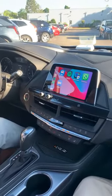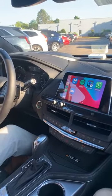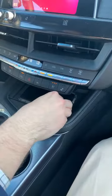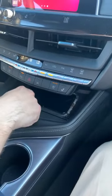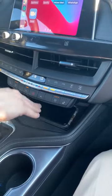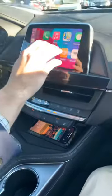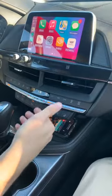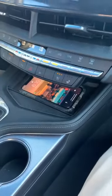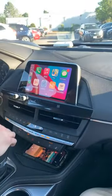So, if you have the wireless charger in here, I don't know why it's not working right now, but you would throw it in right here, it charges it up, you get the little indicator, it tells you everything. So, that will be right there. It's a good combination if you want to keep that there while your phone's up here, so you don't ever have to touch your phone if you don't want to. And actually, there it goes. See, there it is, starting to charge up right now. So, took a second, but we got there.